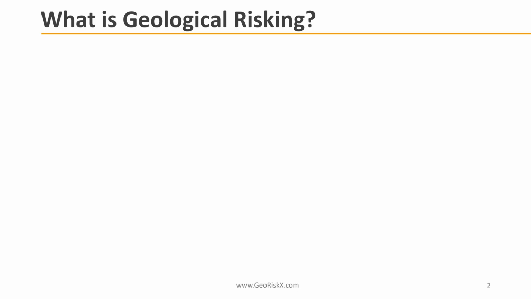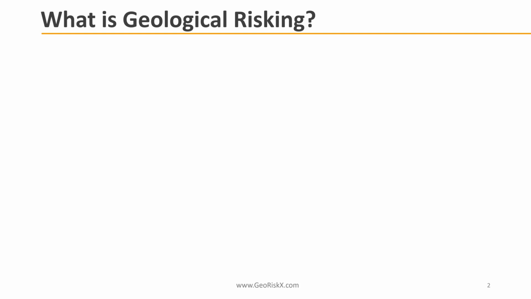So if you work in exploration, a lot of times you'll hear something like, this prospect has a 40% chance of success, or P sub G. Now, from a statistics point of view, it's very easy to understand that. Okay, there's a 40% chance of success. That means 4 out of 10 times we would expect there to be a discovery. We would expect oil and gas to be present. But what goes into that number?